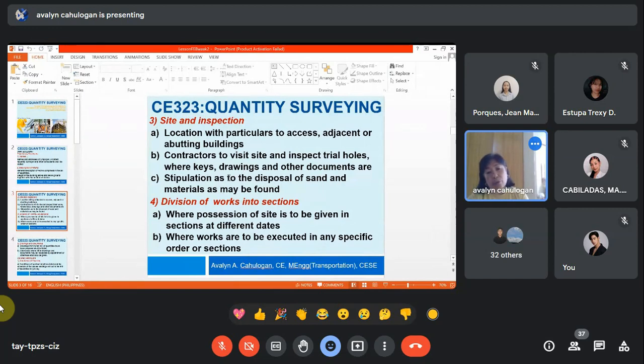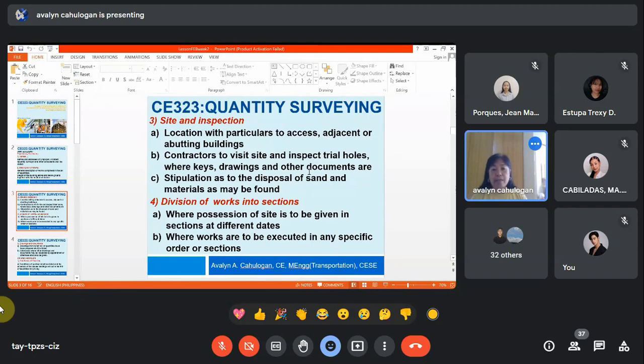So it is also better for the owner to indicate where the sand, the materials that we excavate, should be disposed of. State there where all your sand goes. For example, if you are in Makati, where will you dump the large volume of sand, since Manila is full of houses and buildings, and everything is owned by someone. So it must be stipulated in the contract as to the disposal of the sand. The owner may say that all the sand will be dumped on his land, which is about 1 kilometer away from your project site.